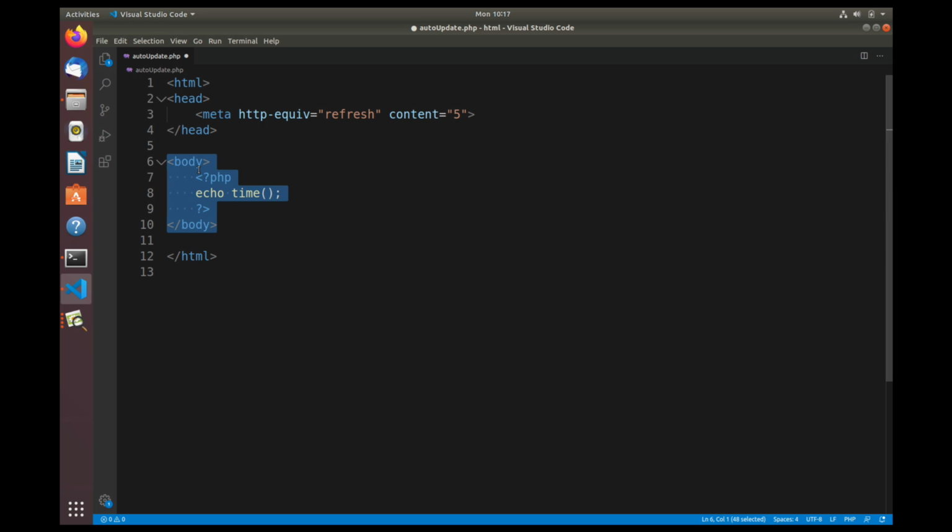Here, what we have in the body is our PHP script, and literally all this is doing is spitting out a timestamp. So this is where you would put whatever code you want triggered whenever this page auto-refreshes. Maybe you'd be grabbing information out of a MySQL database, or from some other data source in your infrastructure. So basically all we're doing here is simply echoing out a timestamp, but this could be a much more sophisticated script. What makes the auto refresh function work is simply this up here.